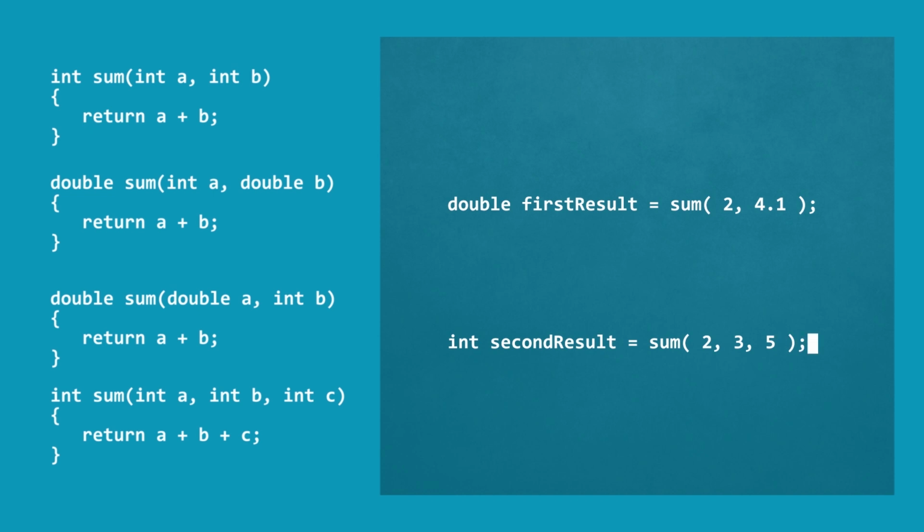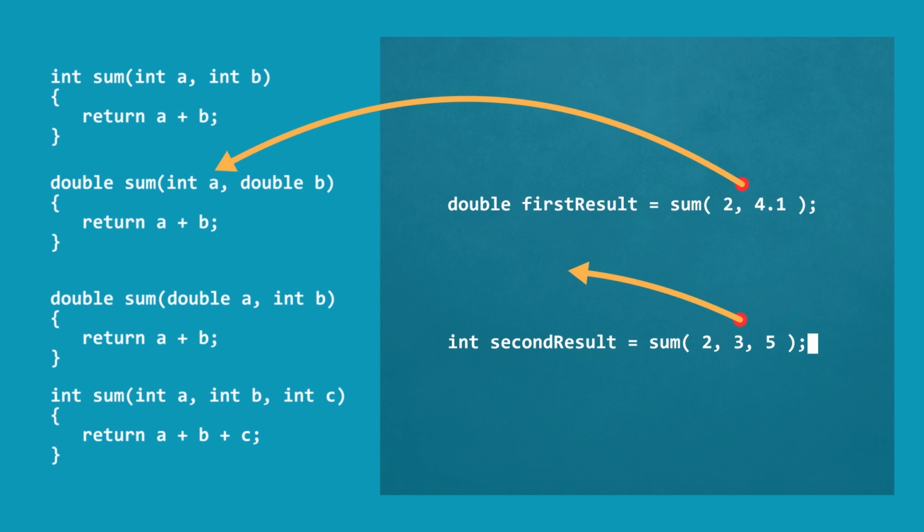Okay, in here we see we have two methods. Our first method is called with the values 2 and 4.1, and for the second one we have 3 parameters: 2, 3 and 5. In here we understand that our first call is calling this method, and our second call, which is with the 3 parameters, is calling this method. Now we understand that Java can figure out which method is being called based on the type of the parameters and the order of the parameters.